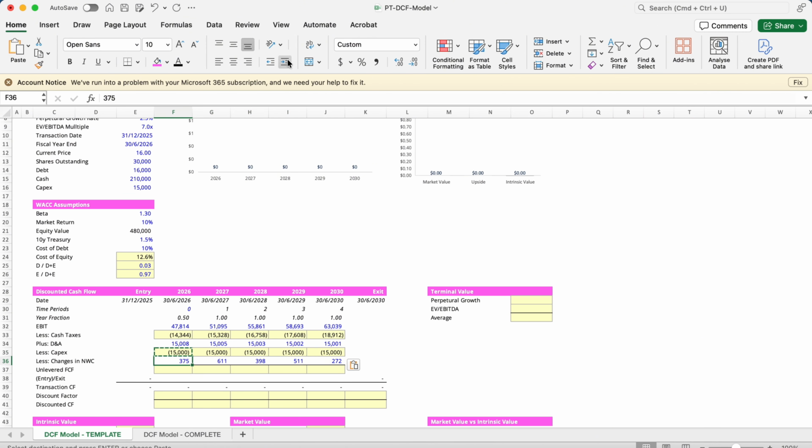Then we've got the changes in net working capital. So as you can see in this one here, it fluctuates a bit over the periods. But as you can see, it's always positive, which means that they're always collecting more than is going into the net working capital. So just thinking about receivables, if we're increasing the cash flow here, it means that we're collecting more receivables from the previous year than we have put into receivables in the current year. Now, we obviously need to consider the payables there as well, but just kind of allowing you to visualize what's happening there in the balance sheet. And so now we just simply need to sum those to get to our unlevered free cash flow.